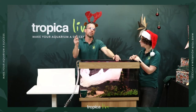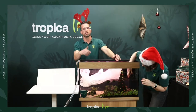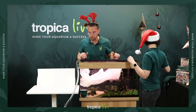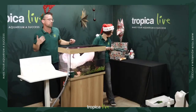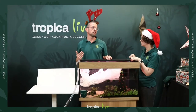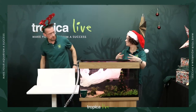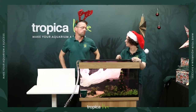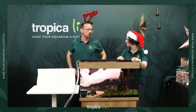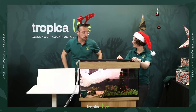If you look at the previous Tropica Live I did with Tice Treatment, it was a great example of a biotope aquascape. You're not compromising aesthetics or the welfare of the fish, which is the ideal. A lot of people think biotopes are really ugly, or just bare sand or bare twigs, or muddy water with hardly any plants. But freshwater habitats are so diverse.